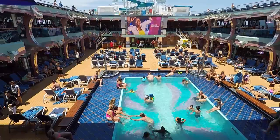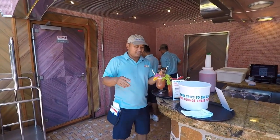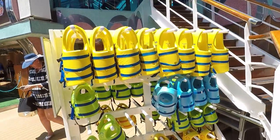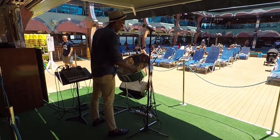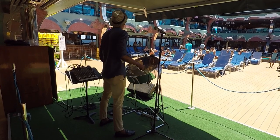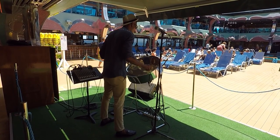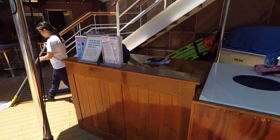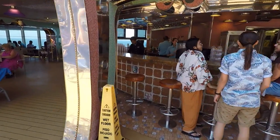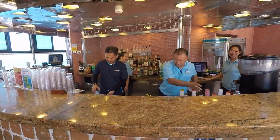There are also a couple of bars in this area - everyone's super friendly. There's also an area where you can grab burgers and fries and different things like that. There are life jackets available for kids for the pool, and they even had some larger sizes for adults. There's always music playing and people dancing. This is where they put on different shows like the hairy chess competition or the synchronized swimming - it's all out by the pool here. There's a towel exchange; you can also buy towels if you want to bring one home. And they also serve popcorn over here - in the evenings you'd grab popcorn if you're gonna watch the movies.